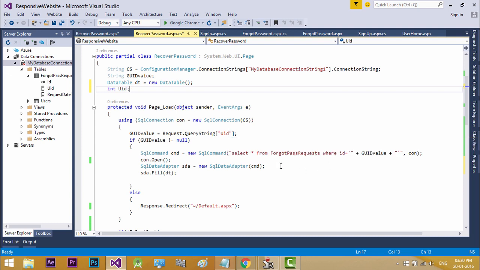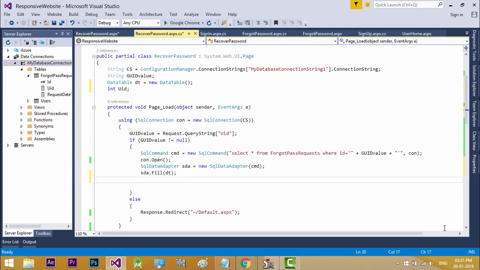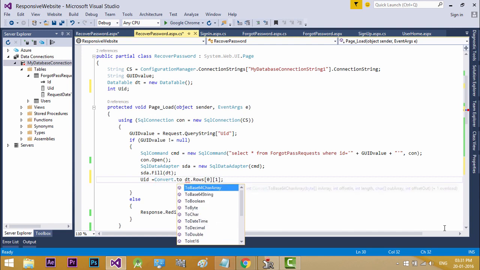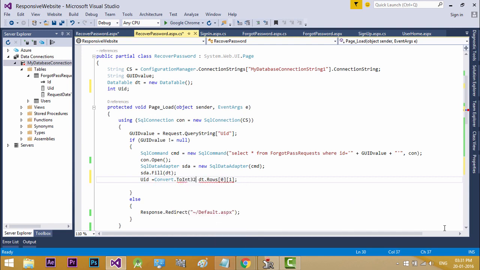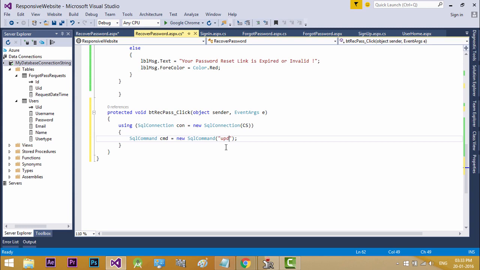This user ID can be fetched from the data table. Now we can create our update password query.